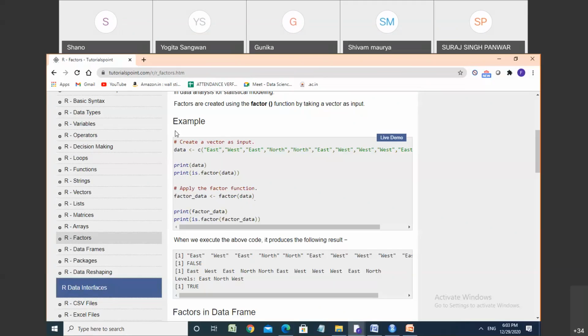So just check out the above example. Data is a variable in which I have assigned this list of values. You can see here that the values are repeating. Suppose I ask you, please tell me which city you belong to. And suppose every entry corresponds to one student. You may find that many values will be Chandigarh only. First value is Chandigarh, second value is Chandigarh, maybe some other entries, let's say Shimla, and then say Delhi. So the collection of students that we are having data for are from different cities.